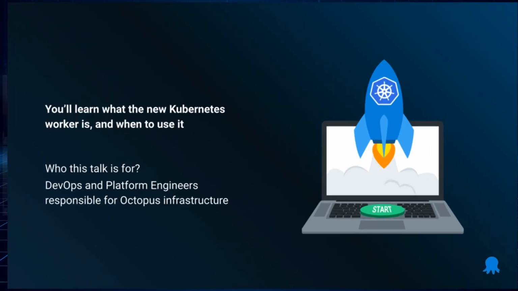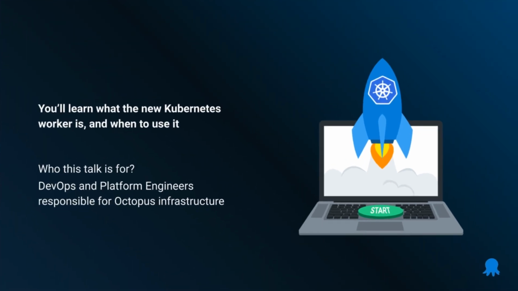Okay, so today we will talk about the new worker, why it exists, how to use it, and we'll show you how it works. So who would benefit the most from this talk? It's basically anyone who runs Octopus and deployment infrastructure. If you have problems like how do I do deployments, where do I find infrastructure for that, how do I provide access, and all this, that's definitely for you. But if you're just curious how Octopus works and what it does, it's also for you.